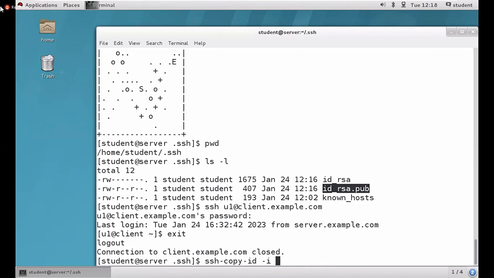Already we are in .ssh, right? We can directly give id_rsa.pub. No need to provide the full path because we are already located in .ssh itself. If you are in some different directory, then you need to provide the file path. Got it? So now id_rsa.pub, then to whom we need to copy: u1@client.example.com, then hit enter.